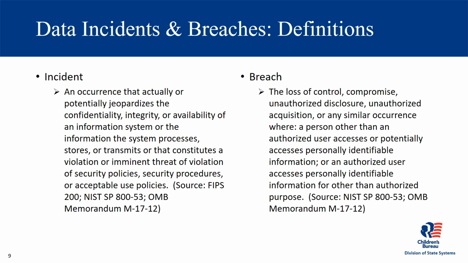In terms of giving some examples, think about the caseworker or the supervisor who accesses information about friends or relatives who have recently come to the agency's attention, things that are normally outside of the normal scope of their job. A worker that downloads personal apps on agency laptops or mobile devices and unknowingly grants permissions to access information on those devices. An unauthorized worker who's able to alter or delete data within your system of record.